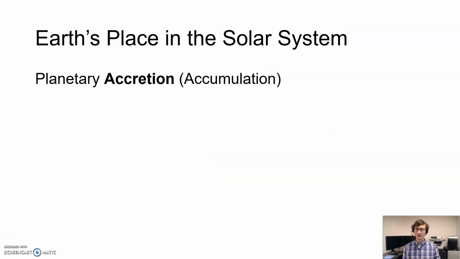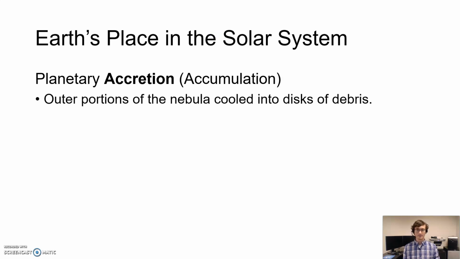Just to give some of the terms here, this process whereby the little chunks hit each other and collide and form bigger chunks, which start to eat all of the smaller chunks around it and coalesce into these bigger spherical planetoids. This is called accretion. It's the process of accumulating material here.